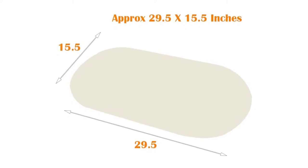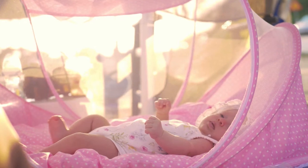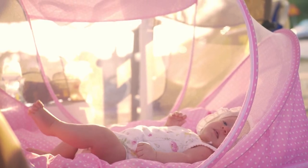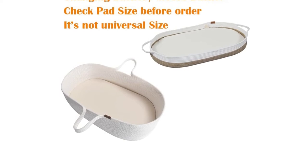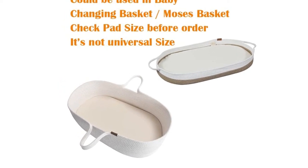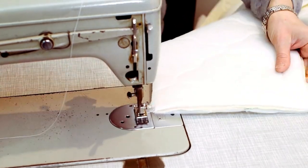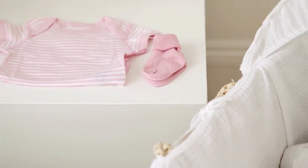The mattress protector is 29.5 by 15.5 by 1.2 inches in size. The compact dimensions make it easier to handle and store when not in use. It has been designed to fit most bassinet changing tables, but you can use it just about anywhere that you need a soft mattress for your infant or small child. The fabric can be washed in a machine at home or at a commercial laundry service. To keep the mattress protector looking clean and fresh, it is recommended to wash it at least once a week.